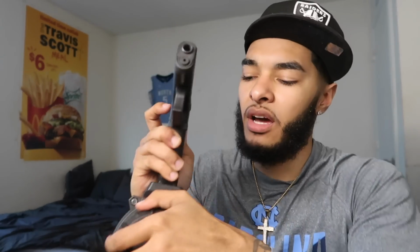It looks clean. It's got a nice grip on there to load it. Loading it isn't that hard, it's just really annoying. Like the first 30 rounds go in clean, but after that, you gotta sit here and twist it. Overall, I do like this Pro Mag. I wouldn't put my life on the line with a Pro Mag. I did order a Shield Arms 15 round magazine that fits flush with my 43X.